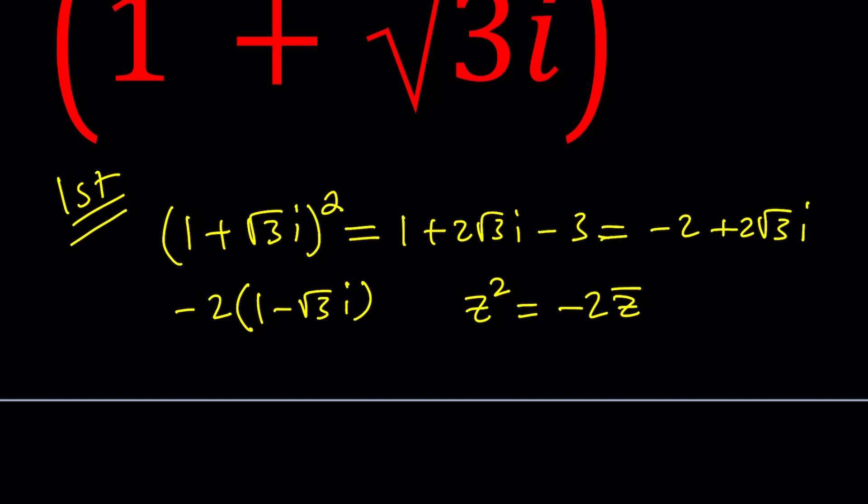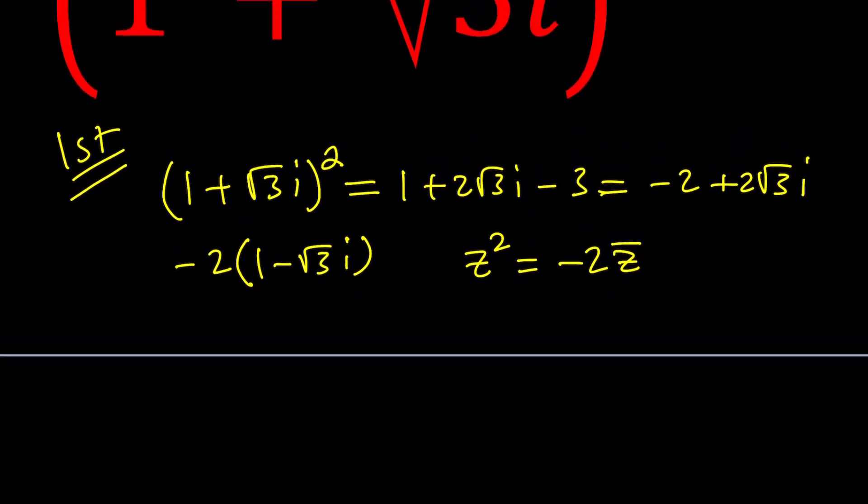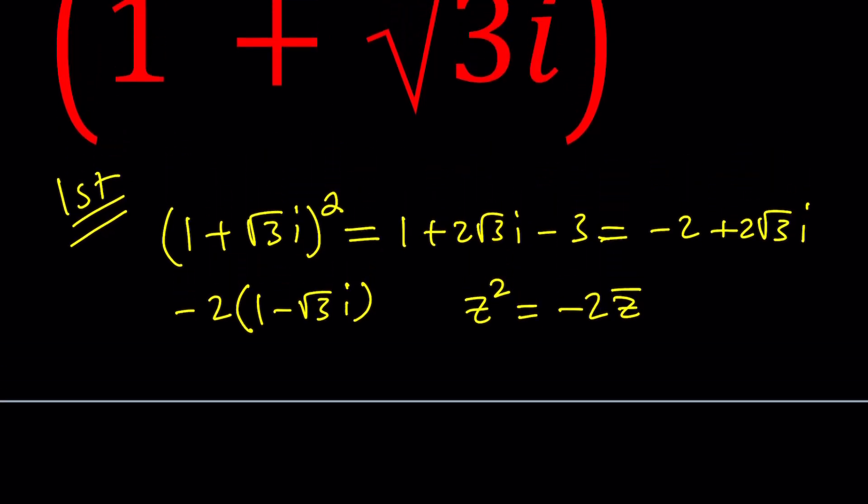And is that going to help me at all? Well, may or may not. But one thing that I want you to notice is whenever you have z squared or any power of z, even z by itself, with z bar on different sides of the equation, one thing that will be helpful is to multiply both sides by z. Because z times z bar is a real number. Make sense? You get the idea? So let's go ahead and multiply both sides by z.